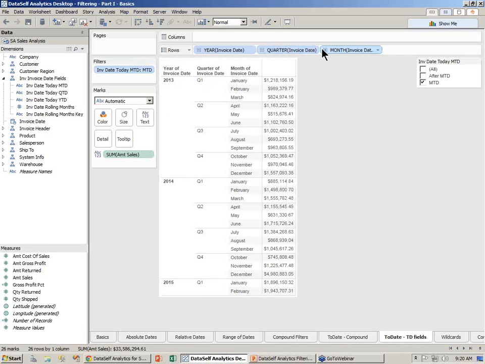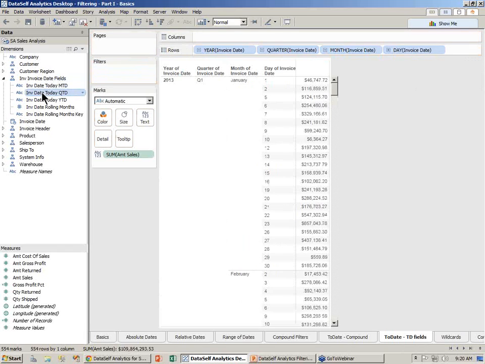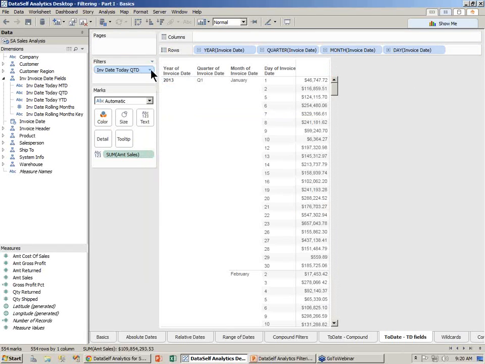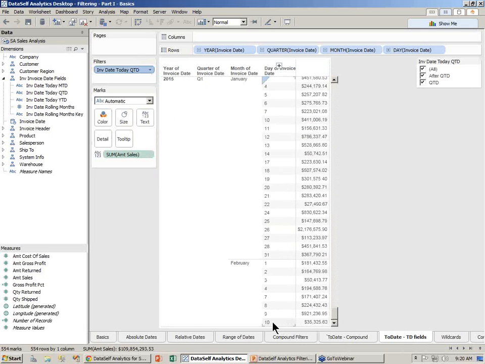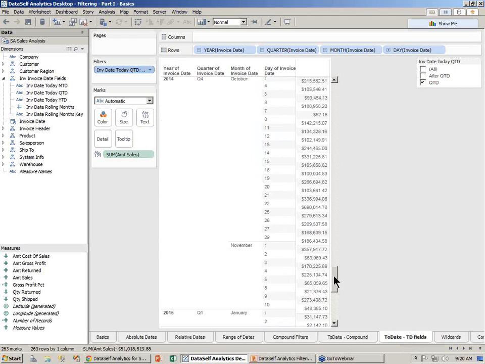Now let me expand this to the day level again, remove the month, and choose how the quarter works. I'm going to select the quarter date, add this filter, and show as a quick filter. Right now, today, I'm actually 41 business days into my quarter. If I remove the after quarter to date from my report, all the prior quarters will only show 41 days into the quarter.